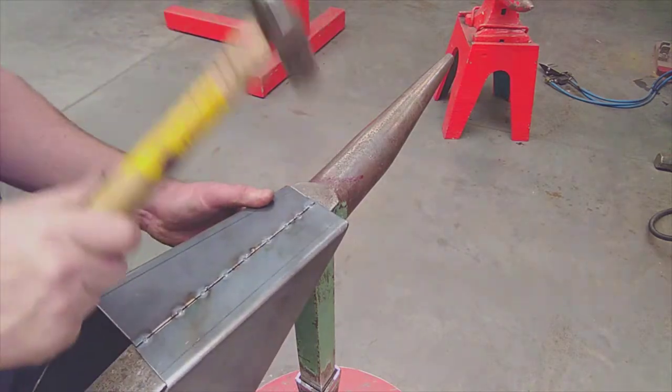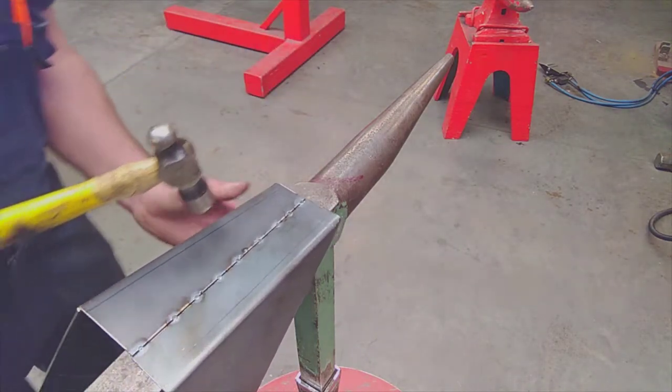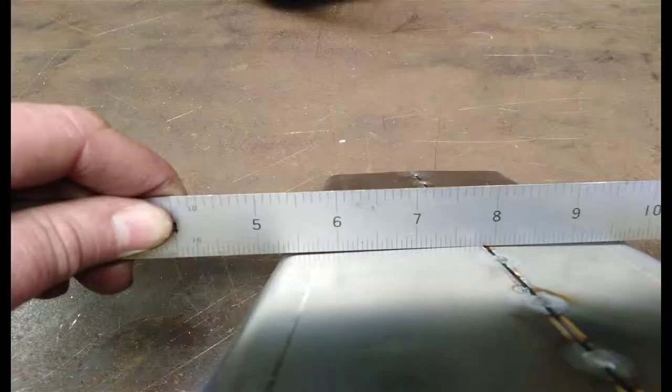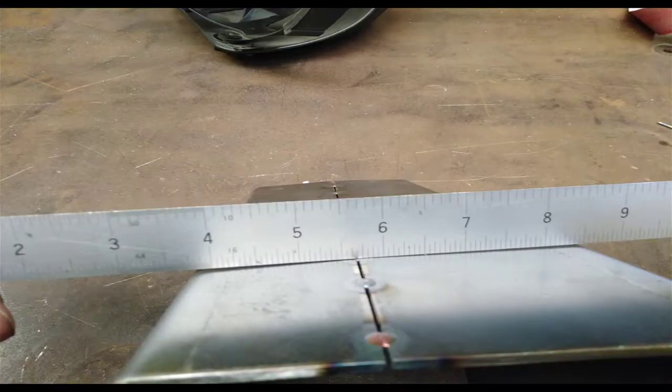I then just tap it flat again. Make sure the transition is sitting hard onto the surface before you start hitting it with a hammer. So this was what I was trying to correct in terms of the uneven surface. You can see the right hand side is slightly down right beside the left hand side, and that's what we need to knock it flat for.